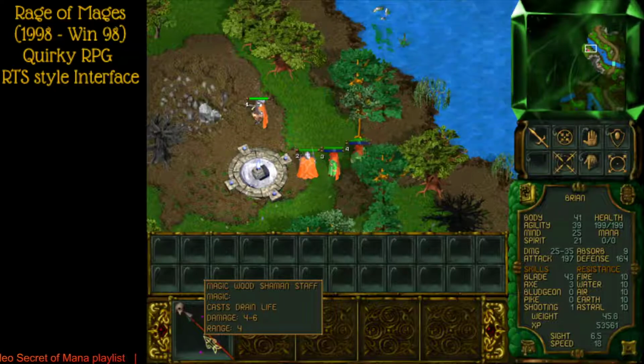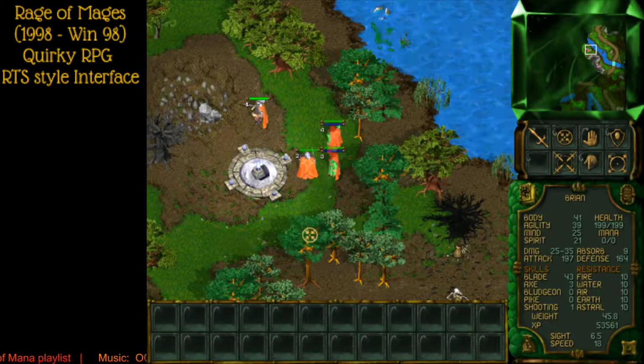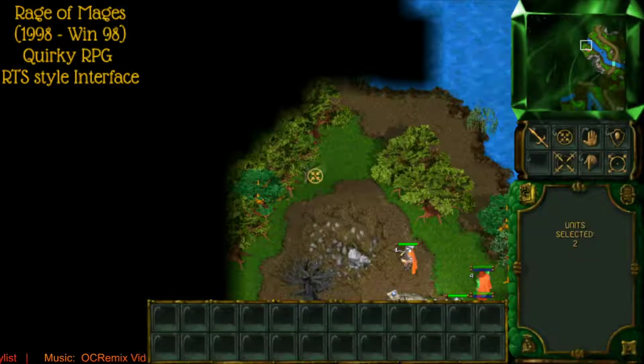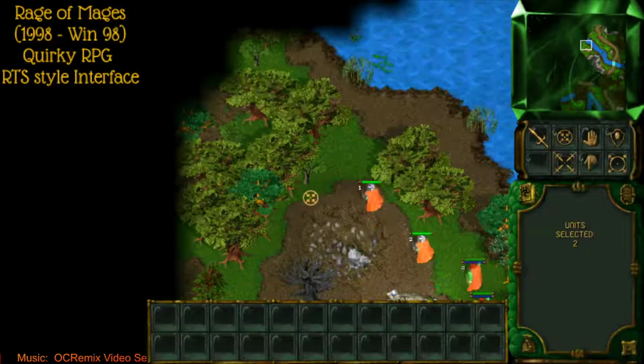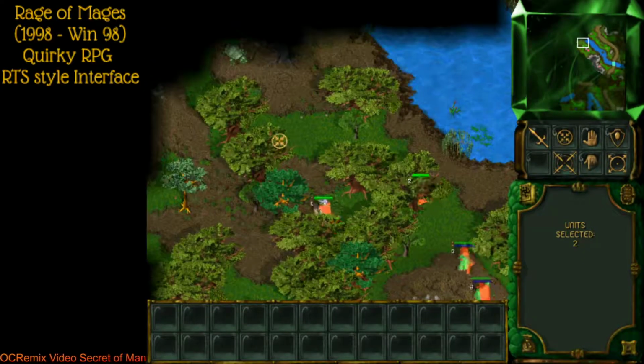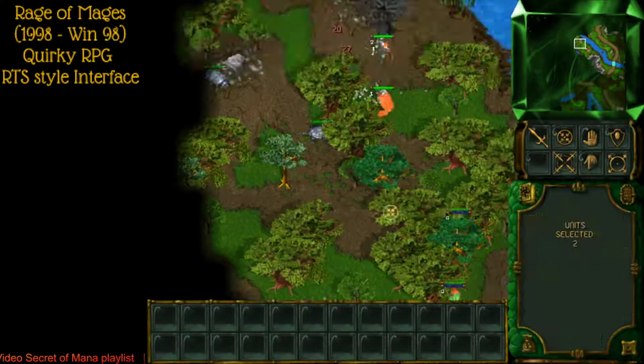We got a drain life staff. Draining 4 to 6 hit points. Given how much damage we take from enemies so fast, that means nothing. All it means is more money. And more problems. All right, let's clean up these invasive turtle species.